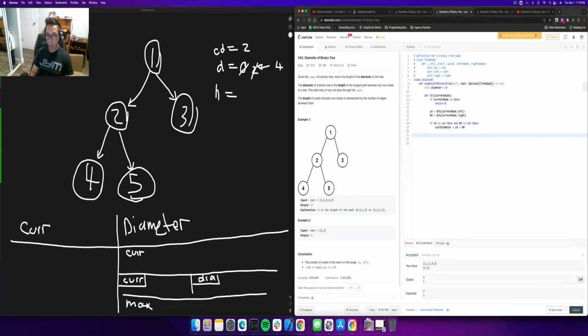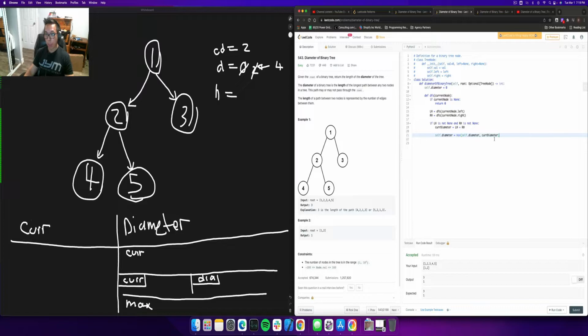Then we're going to take the maximum. So self.diameter is equal to the max of the diameter itself and the current diameter.